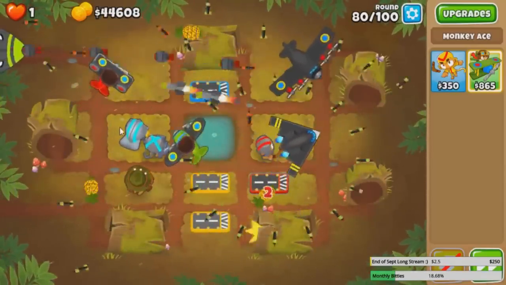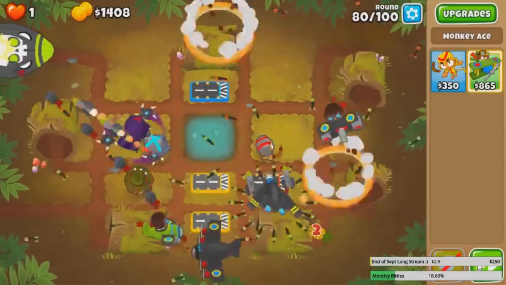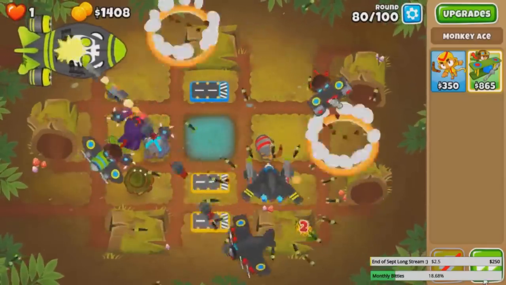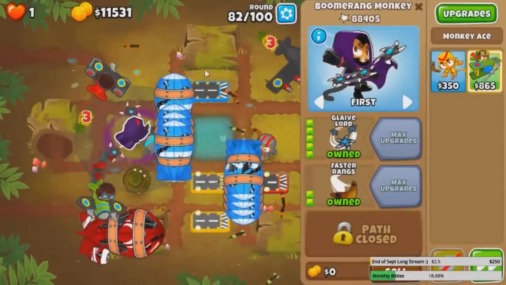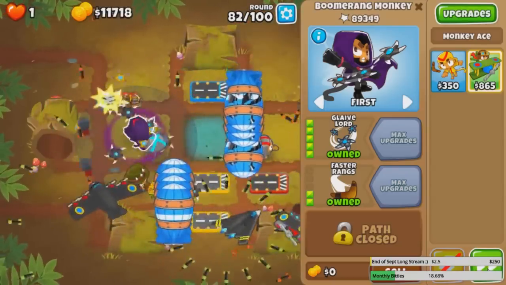Alright, here's round 80. Let's just get a Glaive Lord. If you read the patch notes, you would know that Ninja Kiwi says that the Glaive Lord is way better after round 80. So we'll just see how good it is right now for the last 20 rounds of this challenge. Glaive Lord pop count is 88k, but if I had to guess, by the end of this, 500k.